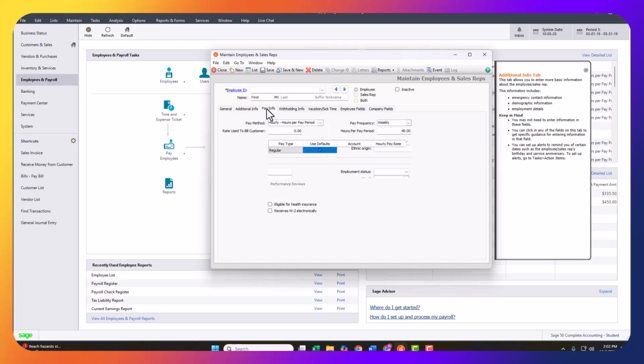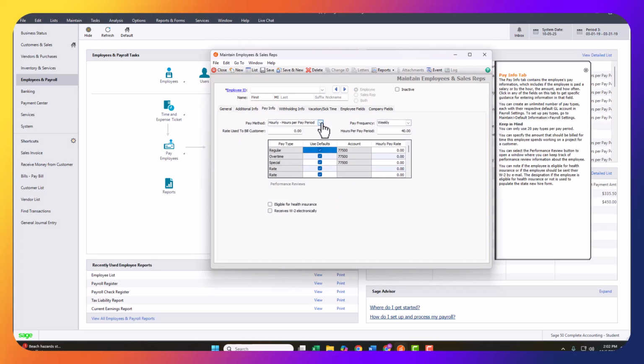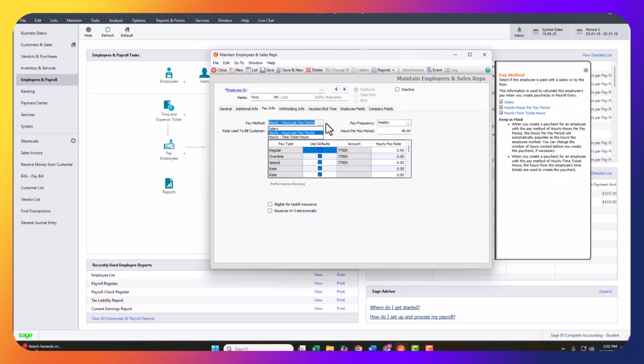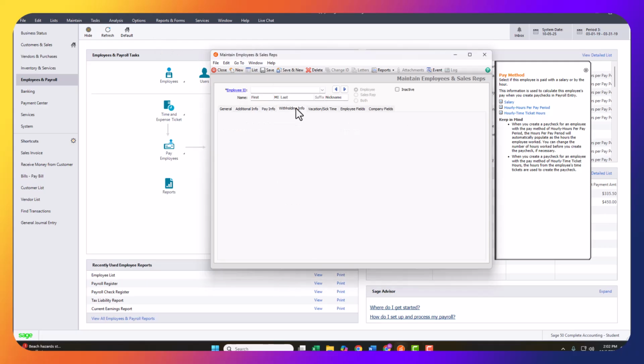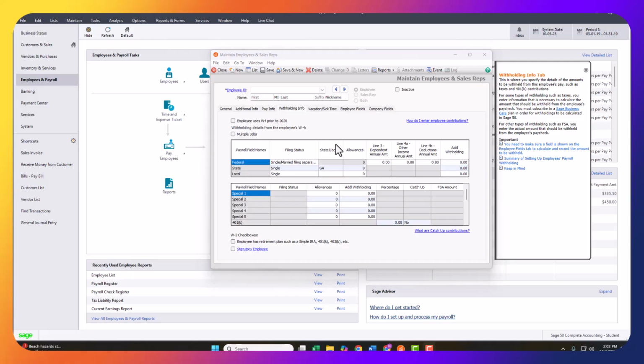If I click on Pay Information, here's where I'd indicate if they're paid hourly or salary, how often they're paid, and so on, as well as their hourly pay rate if they're paid hourly, or their salary if they're paid salary. On the Withholding Info tab, we'd enter information from the employee's W-4 form that we would have them fill out when we hired them.